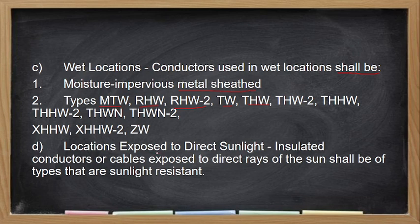In locations exposed to direct sunlight, insulated conductors or cables exposed to direct sunlight shall be types that are sunlight resistant. No? So, the usual is yung mga moisture resistant are also sunlight resistant. Pero ito na sinabi ko, if your wire is not rated moisture resistant, tapos inilagay mo sa labas for outside installation, exposed, walang cover, walang conduit, so hindi pwedeng gamitin ang mga THHN. Kasi madali talaga yung masisira or madeteriorate yung kanyang insulation.